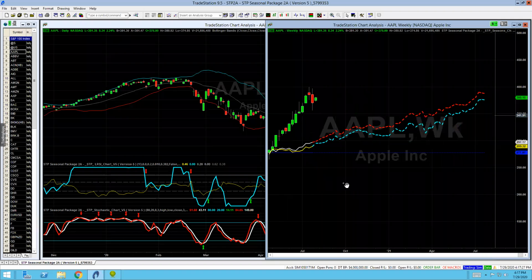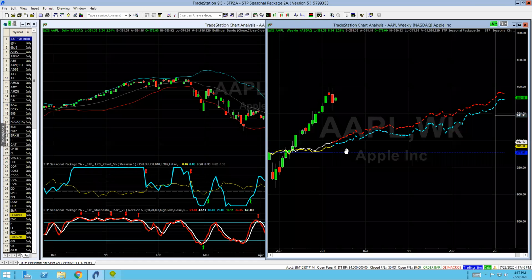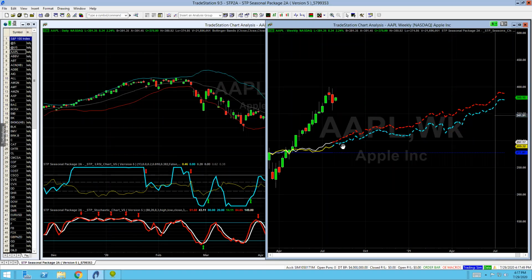You can play with it any way you want to get it out there, okay? But what this is telling you is the red line is the 10-year seasonal pattern, and the magenta line is the 5-year. So pretty cool that you can compare, and you can add more. You could add a 20-year, you could add another line, okay? Or you can change this instead of a 10 to a 5, and a 5 to a 15.